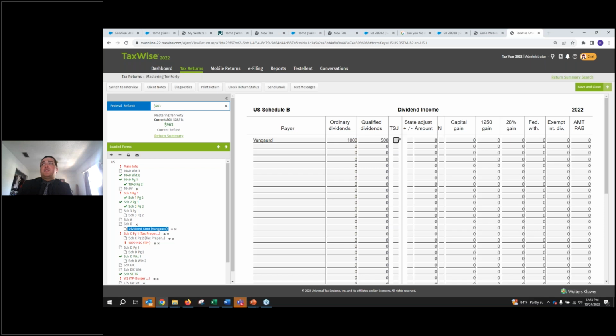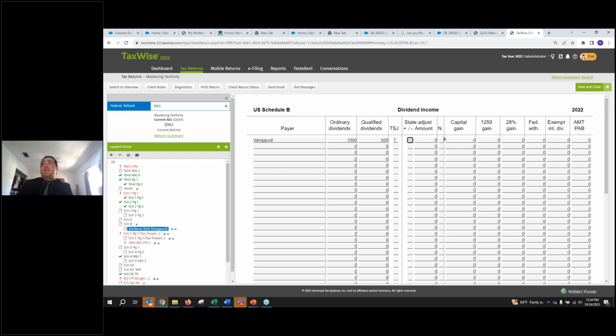This TSJ column, just so you know, stands for taxpayer, spouse, or joint. When completing a tax return, you can assign, okay, is this going to the taxpayer, is this going to their spouse, or is this joint income? This is income for both of them. This can be used to split up a tax return if you want to play around with married filing joint, married filing separate comparisons. Usually joint is going to give better taxable break to your customer, but there may be unique situations when filing separately is better. If you assign all of the information as you see it on the forms, this will really let you run a comparison if you just want to do a quick double check.